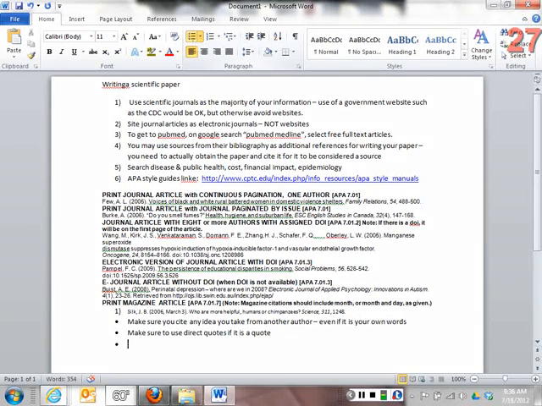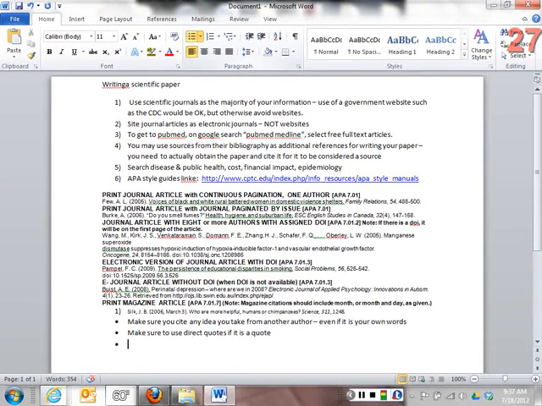One of the things with scientific papers, when you read them, you'll notice that they're really dry and boring. They get straight to the facts. In English, they talk about creating this vivid imagery and everything like that, and the creativity in expressing yourself. If that's something that you don't really like to do, and you feel like, I don't want to share all this stuff with you in an English class, that's the nice thing about a scientific paper. You have to have absolutely zero personality to write one. You share absolutely zero about your personality when you write one in there.